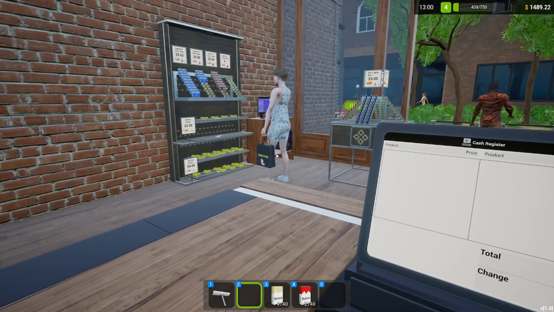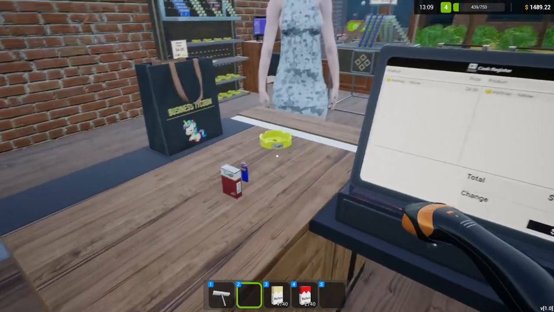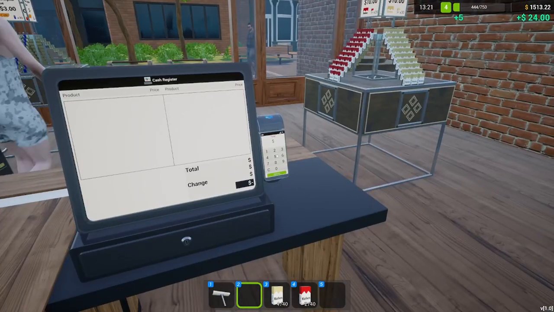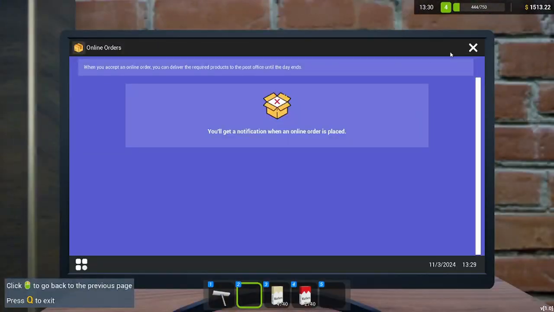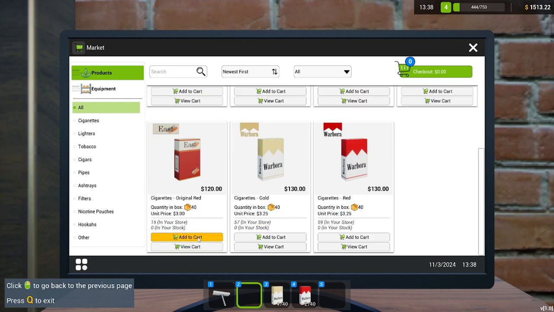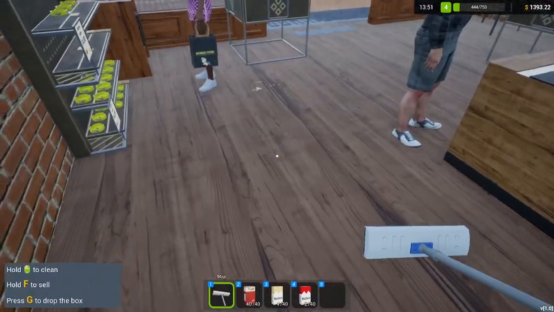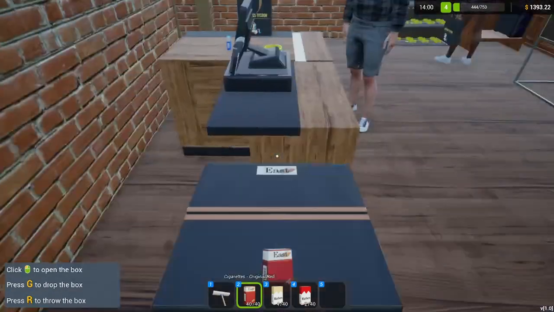So we need red packs there. Okay, 24. And I'll get that poop on the floor since she left. Okay. Add to cart. Purchase. Buy. Pick you up. No poop on the floor, please.